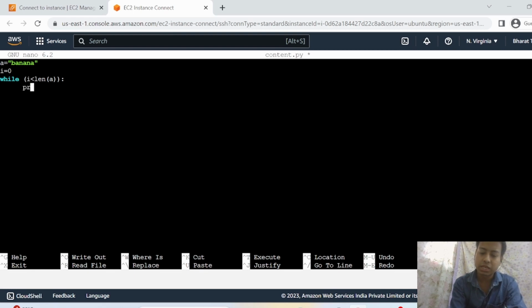We can print a of i. Then I will increment i by 1: i plus equals to 1, right? And we can go out of the loop, control X, yes, enter.